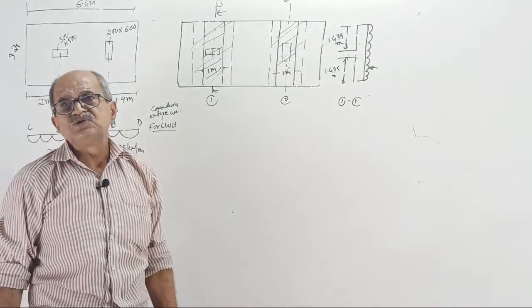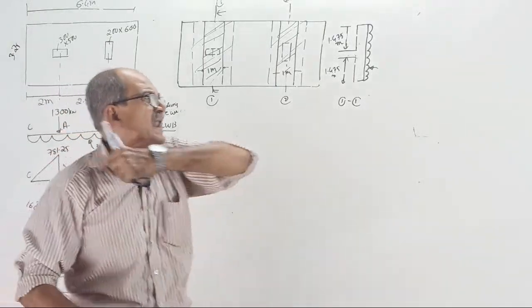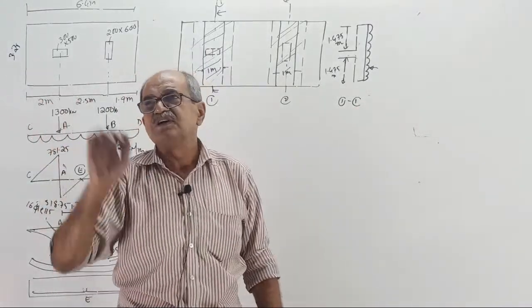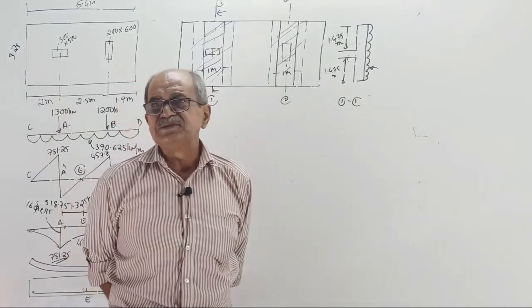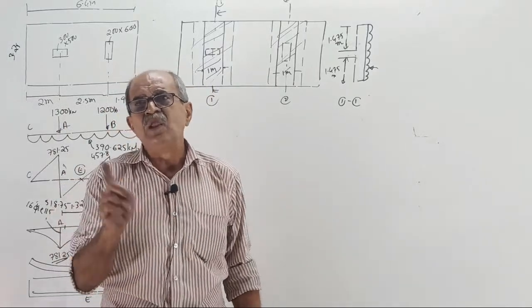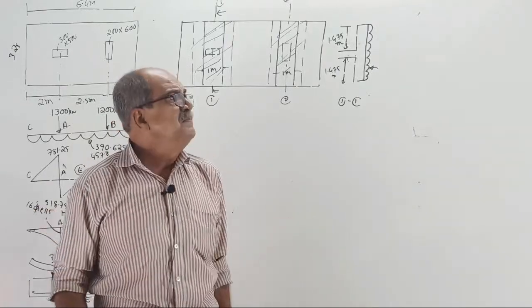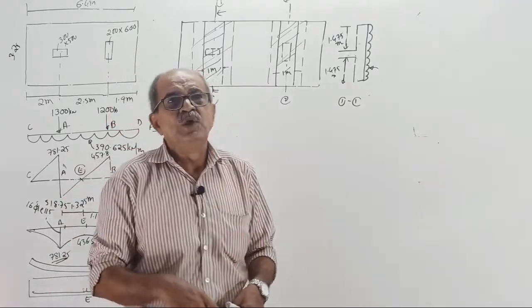If you go for software, you don't have to worry about all these things. Prepare a strip there, prepare a strip here, see the result. Chapter closed. But if someone does it that way, if he does not know all these things, he will not be called a structural engineer. He does not know anything. He is simply someone who was told, you see the result there. That steel you put here, why do you put it that way?